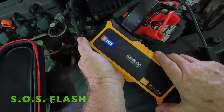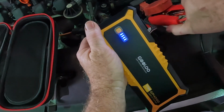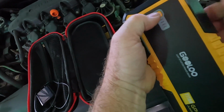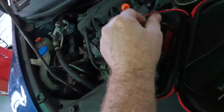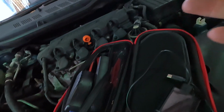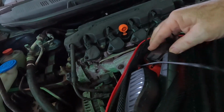And you press it again, it'll be in automatic mode, and then there's a timer that'll automatically shut itself off, so there's no on-off switch. This power button will force it on if it's off, but it doesn't force it off. It turns off on a timer. But on a battery like this, when the battery's stone dead, you have to push that boost mode button, and that will help it wake up and give you voltage, because it doesn't sense any voltage. It doesn't really want to turn on, but that's where the boost button comes in handy.